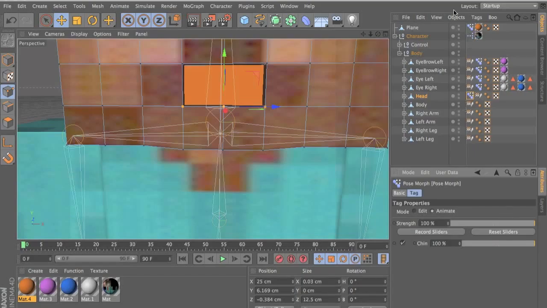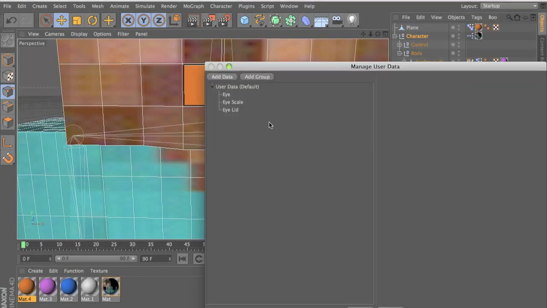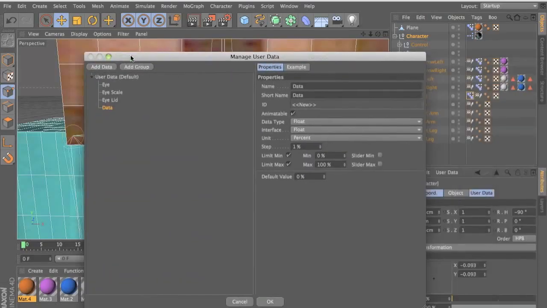Now we need to add the user data, so select character, user data, manage data, mouth, of course, slider, float slider.